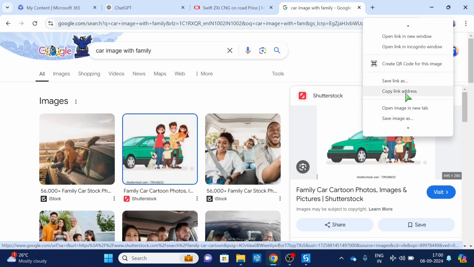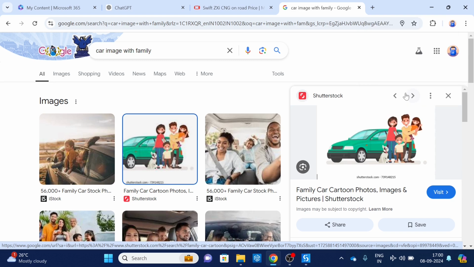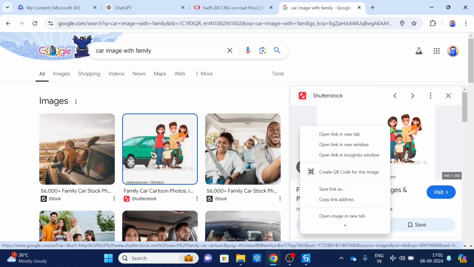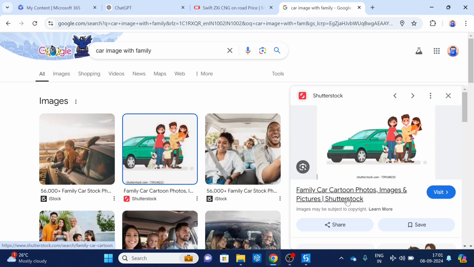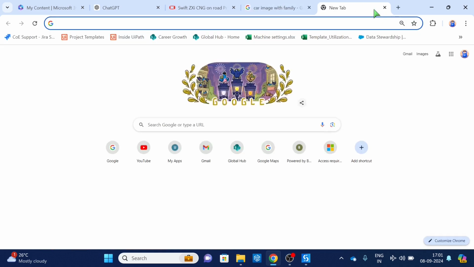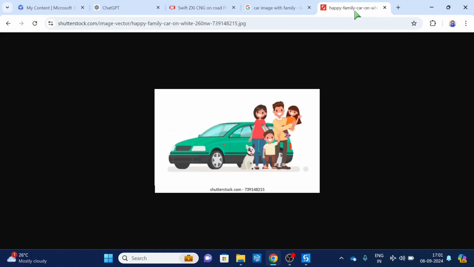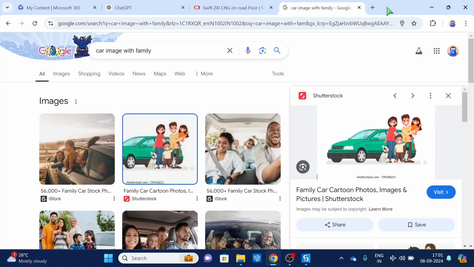I will copy link address, copy the image address rather, save image, copy image address. Okay, let me try to open this. Yes, I think that is enough for us.